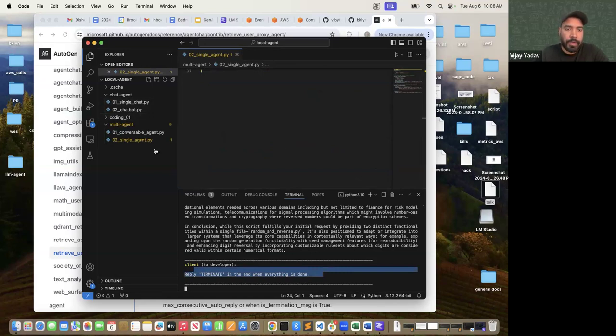It will take some time. If you see here, did it generate? I guess it will generate once the execution is done. So it created this directory. Once execution is done, it should save the file.